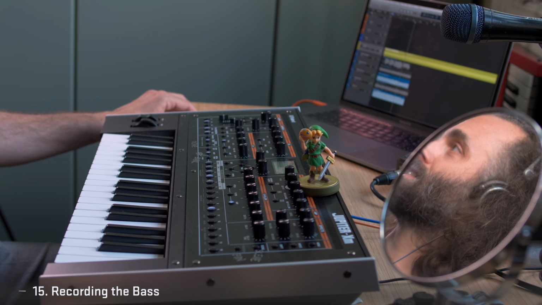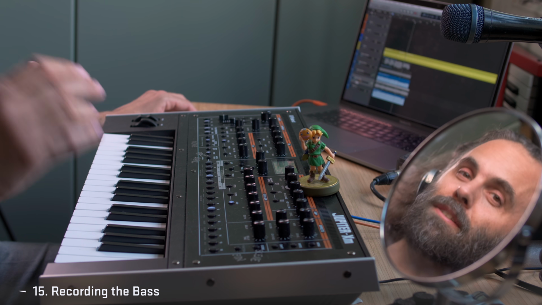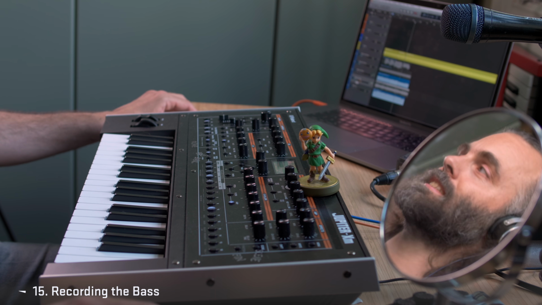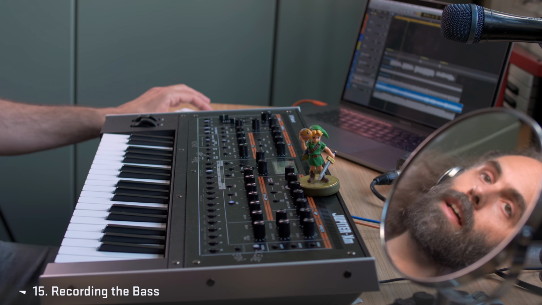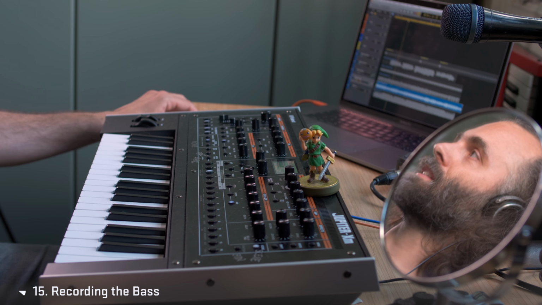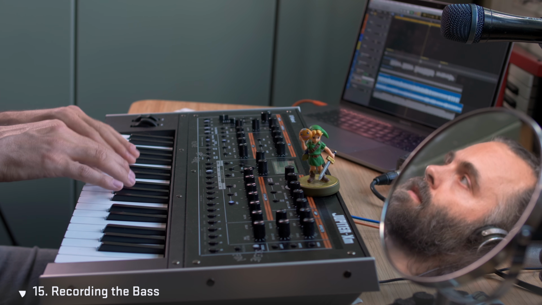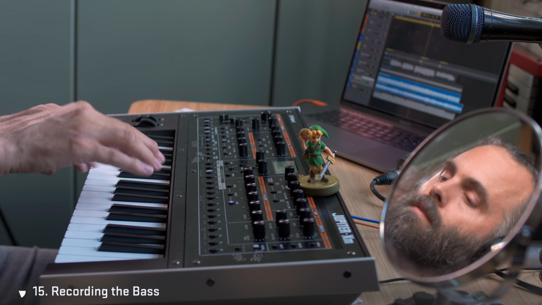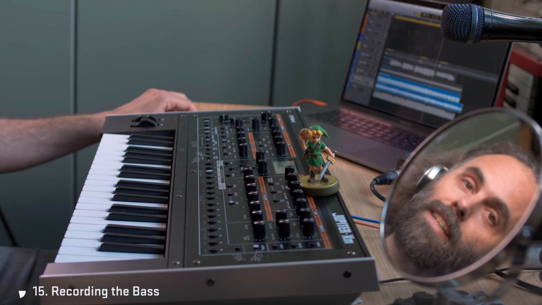So what's next? Let's take the bass. It should be relatively easy, and it's always good to have the bass to play against. So we've got the bass. In order to understand the bass, where it's going, I think I'm gonna keep some of the other tracks. Okay, let's take it in segments.